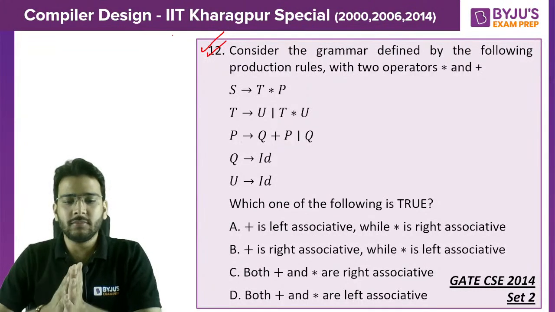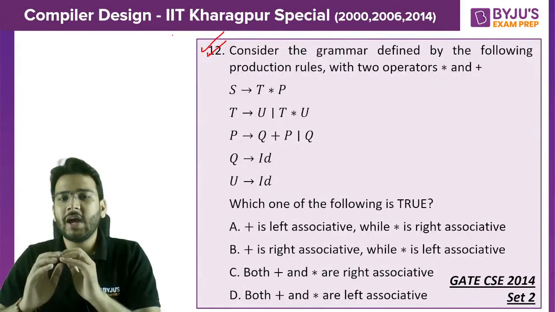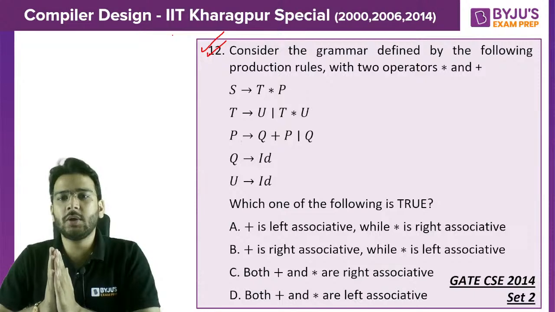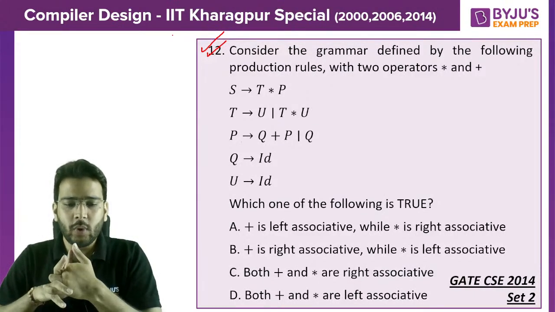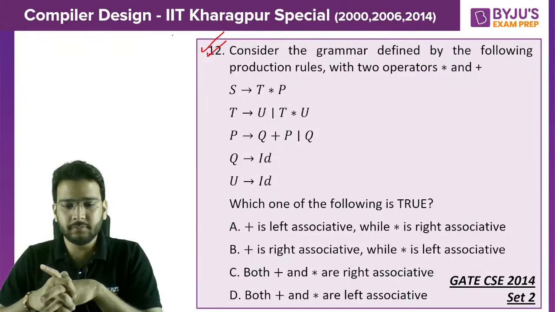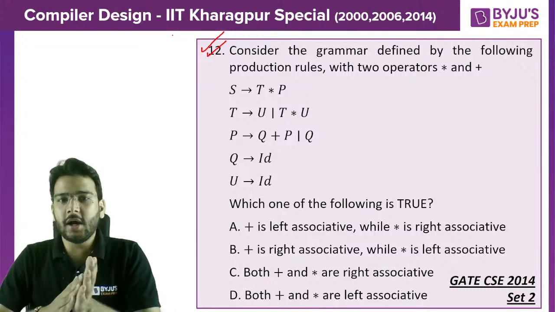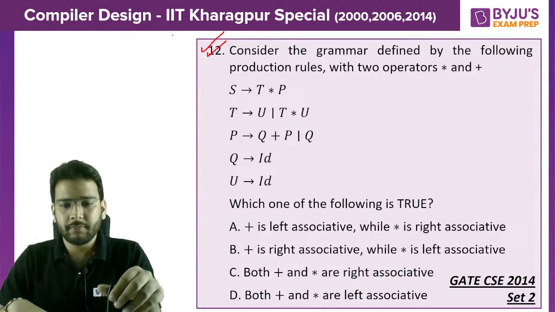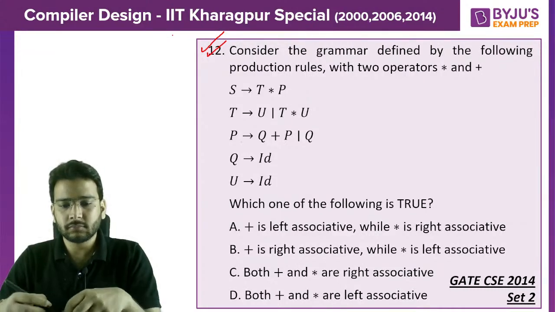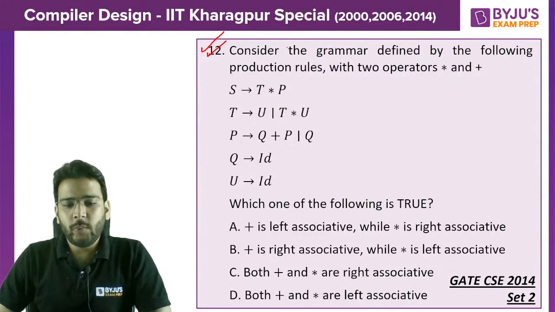Just 3 to 4 more questions are left. Total 16 questions we have. Now we are at question number 12. So do it quickly, all of you. Tell me what should be the answer here. Okay, Anshika is saying option A should be the correct answer. We'll see. Tahir is saying option B. Okay, Raja is saying option B.